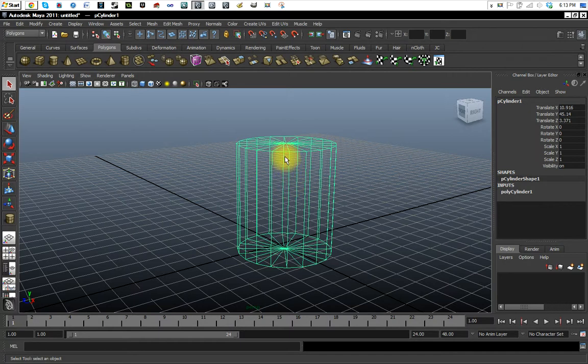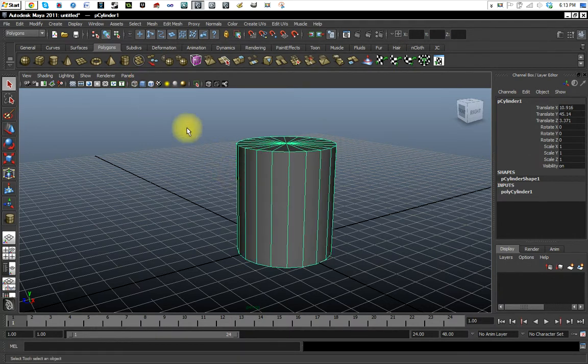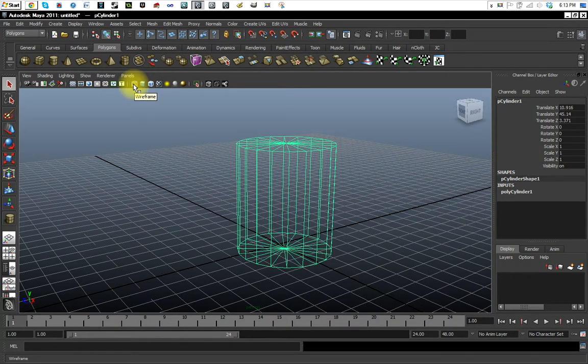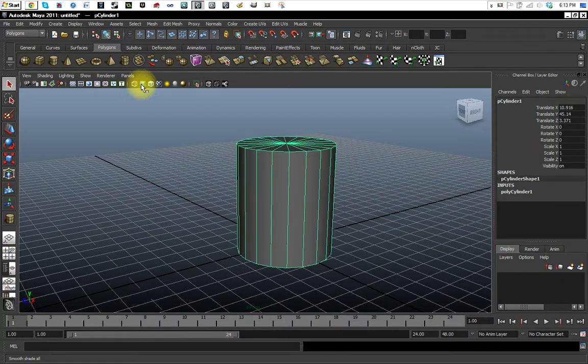Now, what I'm actually going to do, I'm not going to leave this with all the edges showing like this. I actually want not really textured, but an actual physical model. So what I'm going to do is click this right here. It says smooth shade all. And I'm also going to click texture just because it's a habit at this point. So by standard, it's this first little box right here. We want to click the one right next to it, and also the checkered one, which is the texture.